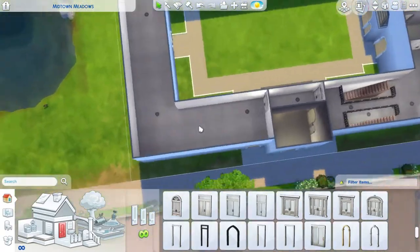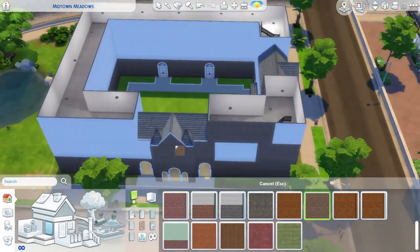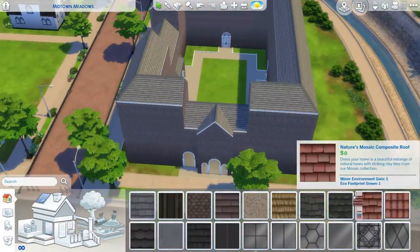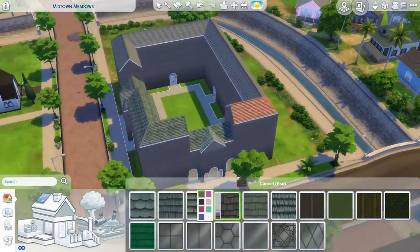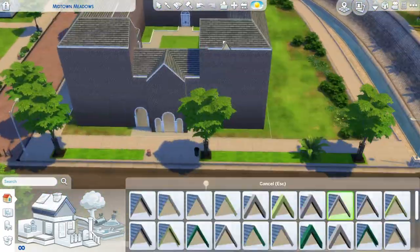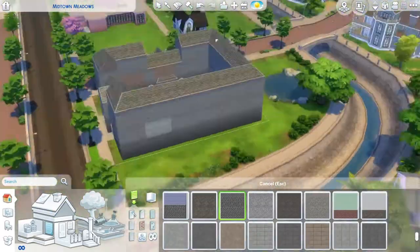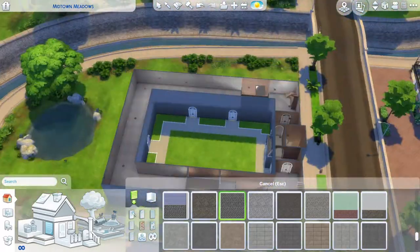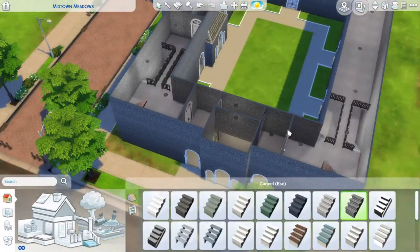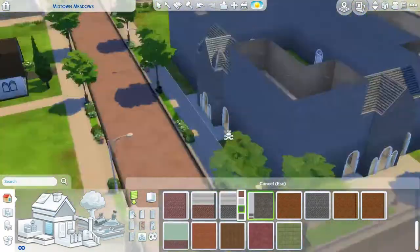I did the stairs first — I really wanted the layout to be clear before I furnished anything. Then I decided on the wall color. At first I took inspiration from Manchester University because they have like an orangey sandstone type color, but then the roof didn't really match with that, so I decided to take the college coloring instead — a little bit more gray — and I think it looks a bit better.